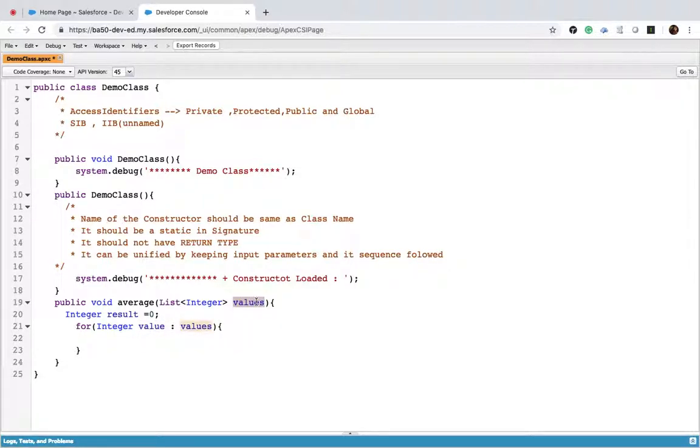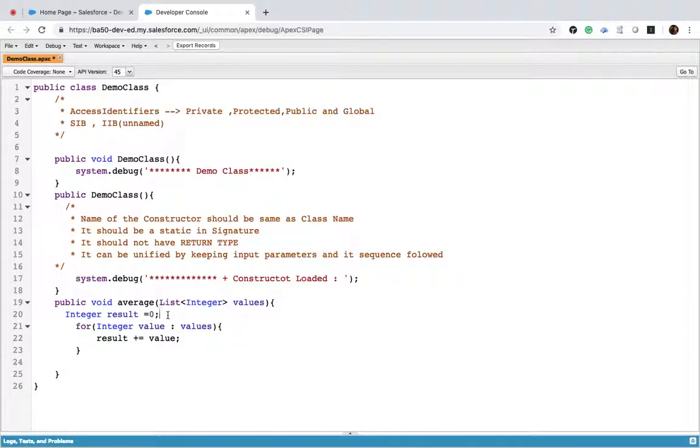Here the collection variable name is values. Value is just an integer variable. Inside, what do I need to do? result plus equal to value. Why plus equal to? You should append everything, we are summing it into the same variable, right?